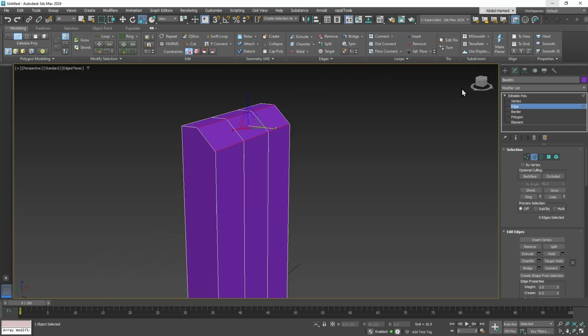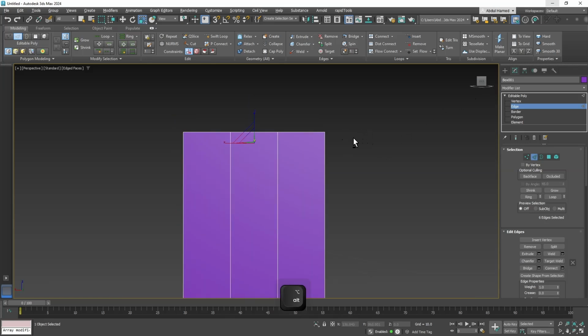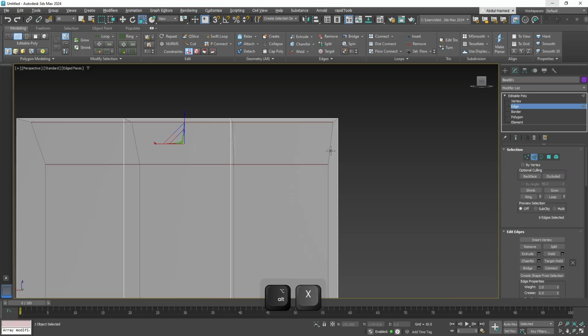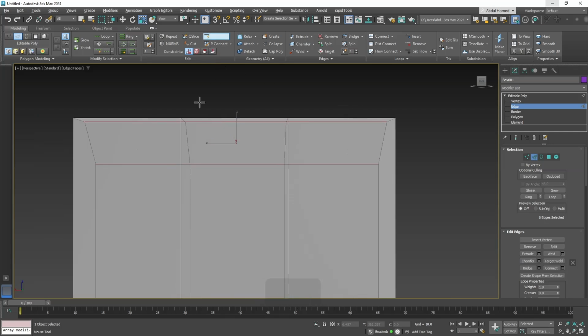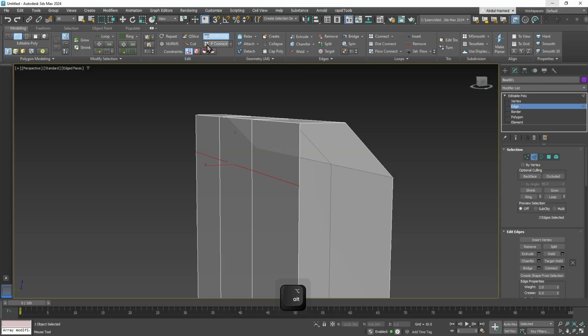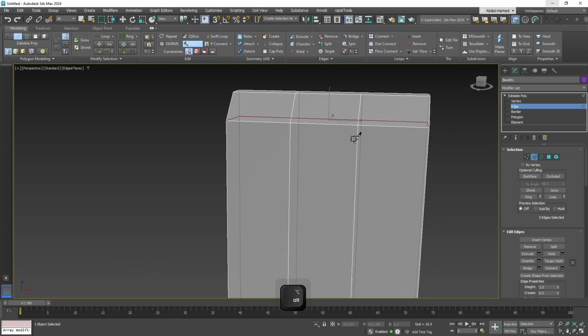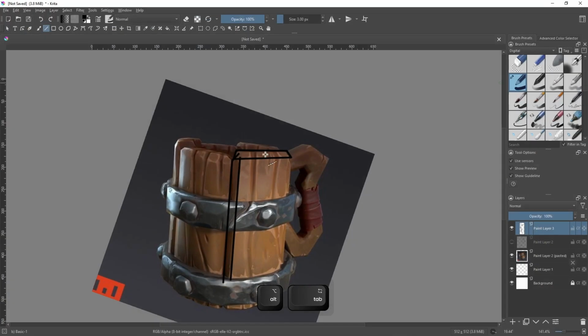Let's go to back view and X-ray mode, and let's add that edge, and use the cut tool to make those edges and connect them. That's good. And now let's switch back to the image.